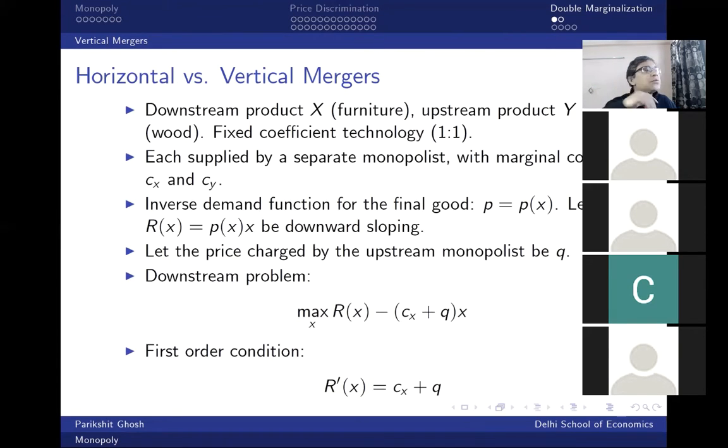Okay, so now we have talked a lot about monopolies being bad, right? If monopolies are charging a single unit price, then we saw right at the beginning of the topic that it leads to underproduction, deadweight losses, and so on. If the monopoly can price discriminate perfectly, then the inefficiency goes away, but there's no consumer surplus left. I mean, the distribution is very, very unequal. So one way or another, there's a problem.